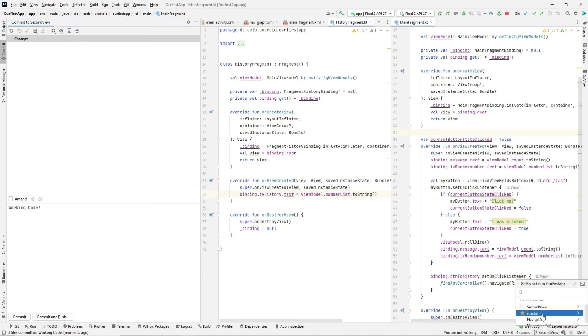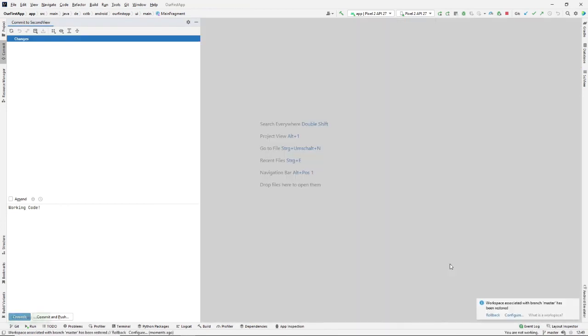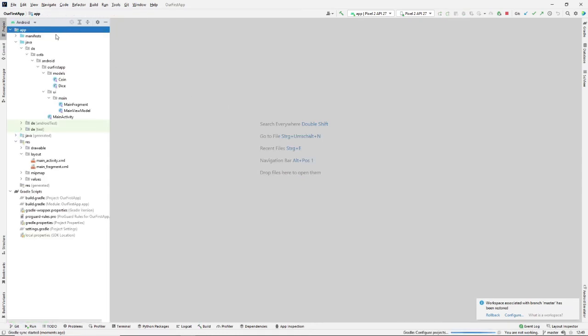So to do that, we go into the master branch, check this one out. And you see, there is no history fragment, there is no navigation folder. It's the state before we started working on our branch.